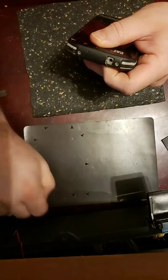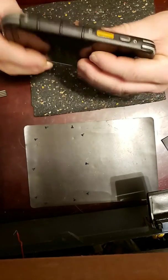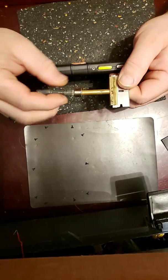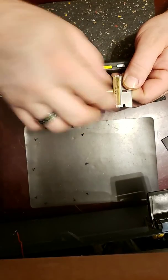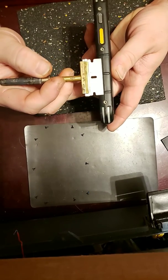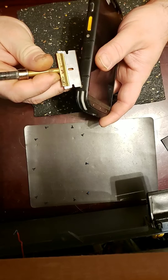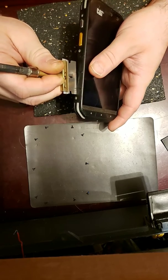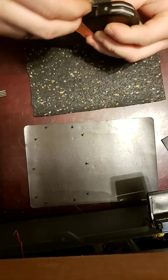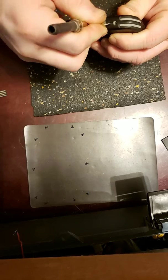It's going to be kind of a pain to use guitar picks. If you have a skinny metal pick it's nice — I use a razor blade. This actually came off a soldering iron that was meant to heat up the whole blade. The best place to start is here on the side where you've got the biggest gap, and usually I'll start right at the edge of one of the screw holes. You want to get in right to this metal here and just give it a little pry.